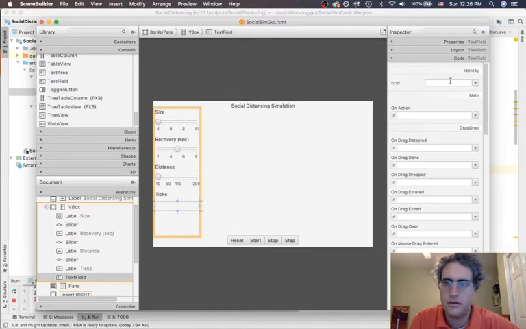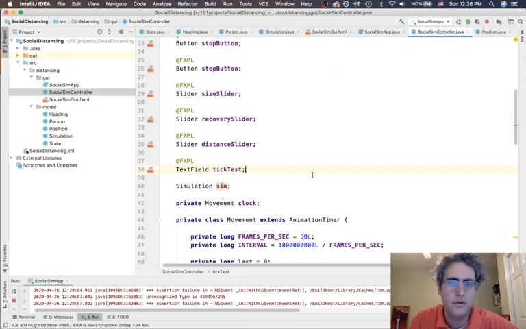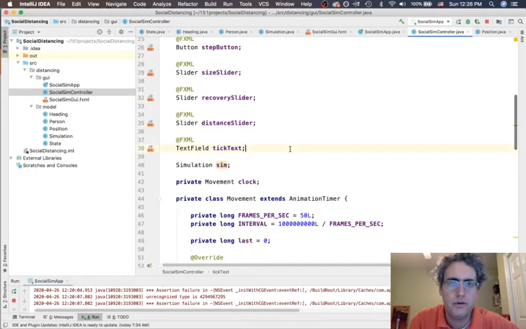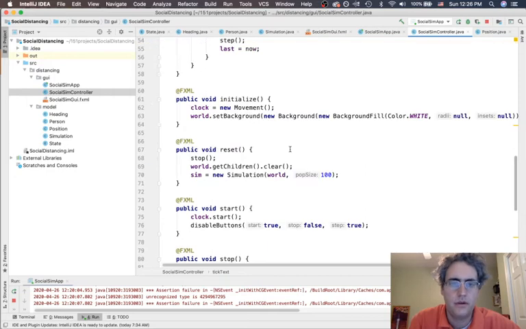And the text area here, you get to be the tick text. Okay, perfect. Save it once more. And we get to go back and hey, look, these are connected. That's how you know when things are working. We are ready to go. Okay, so let's change these one by one.